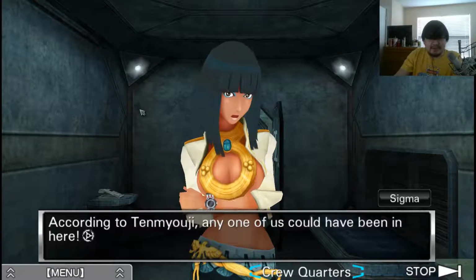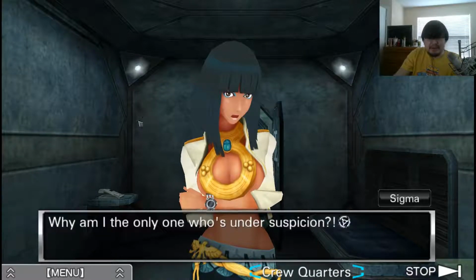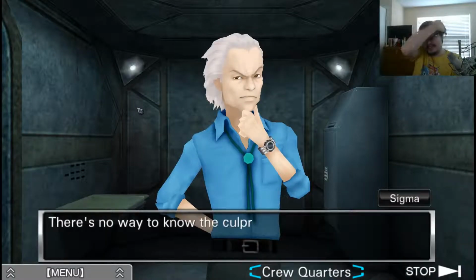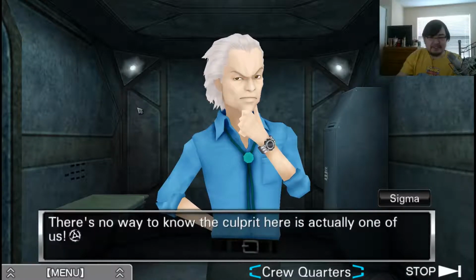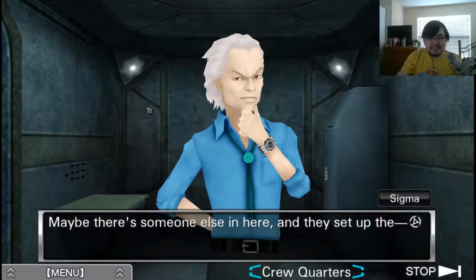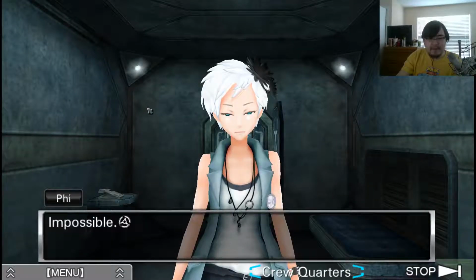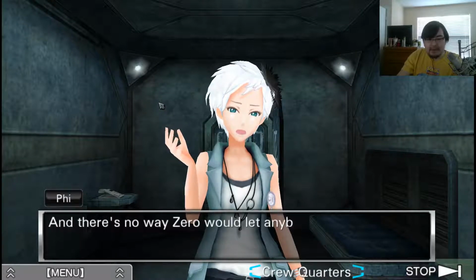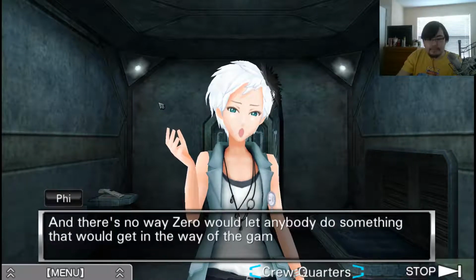According to Tenmyoji, any one of us could have been in here. Why am I the only one who's under suspicion? Also, there's no way to know the culprit here is actually one of us. Maybe there's someone else in here and they set up the... Impossible. There's no way that would get past Zero. And there's no way Zero would let anybody do something that would get in the way of the game going forward.